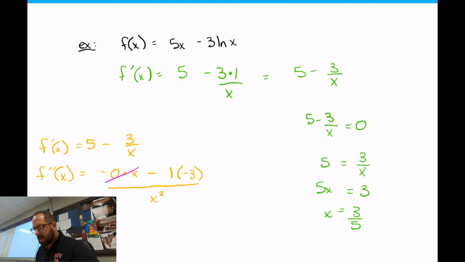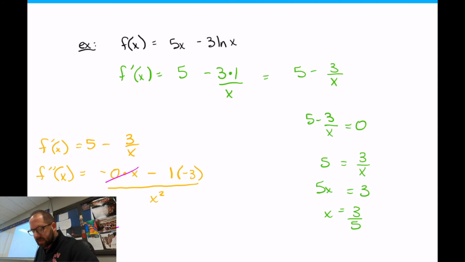Does the 5 factor into this at all, or no? No, because the 5 was out front, right? You're just doing a normal addition rule. So the derivative of the front. Is it negative 0? Yeah, it's a negative 0 because it's just the derivative of negative 3 is 0, and it's got a negative sign on it, so it didn't matter. And then over the bottom, which is x squared. So that's the second derivative.